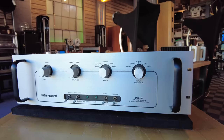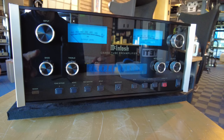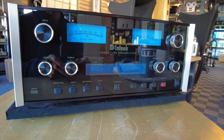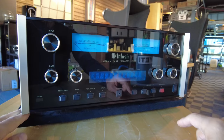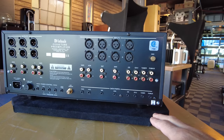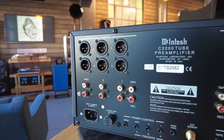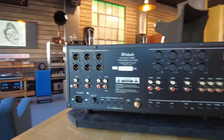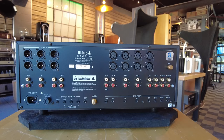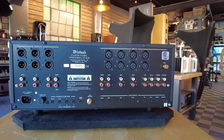Staying with the tube motif, now we're at the McIntosh C2200. This is one of the earlier preamps from McIntosh that has meters. The 2200 was subsequently followed by the 23, then the 25, 26 — all the way up to the 27s now. Very nice design, full-featured preamp including the coveted McIntosh meters. It has a tube-driven phono section, a ton of inputs and outputs — four sets of XLRs, five or six sets of RCAs. And on the output side I love that McIntosh gives you tons of outputs: three sets of XLRs and three sets of RCAs including a tape loop. This piece had a light service; it's being offered at $4,499, and it includes the original box, the manual, and the remote.